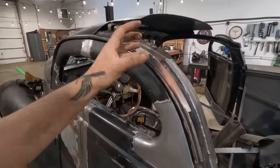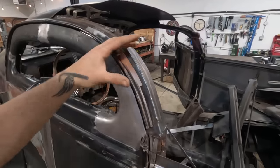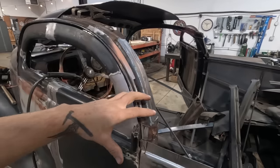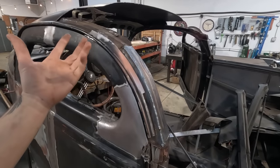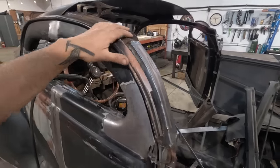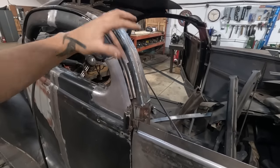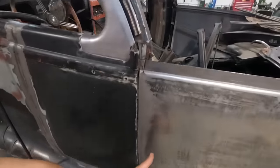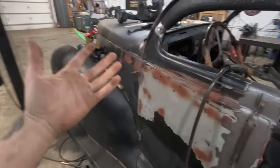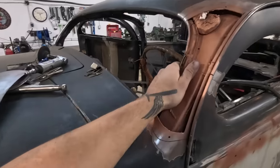We did just trim it back. We used a little bit of weld-through zinc primer just to get something on the inside of this. Typically with this stuff, I don't know if it's even coated from the factory, but I guess there's a little bit of paint on it or whatever. This stuff stays pretty dry, so I'm not as worried about up here as I would be at the bottom of things. But anyway, we are coating it while we're in here. It's not like we can get the rest of it, but might as well, right?